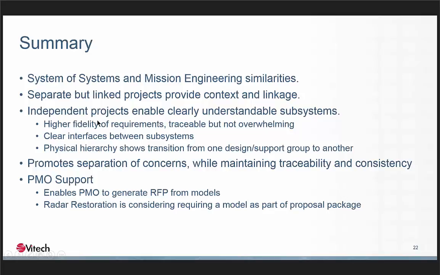These independent projects give you the insight. You're able to look at the information as it relates to your needs, consumption of those requirements, lets you support building your functional and architectural models based on what those requirements are. It provides a separation of concerns. If I'm an antenna designer, engineer, I don't necessarily care that much what the signal processor is doing. I only care about the interface. I can focus in on the areas that are important to me.